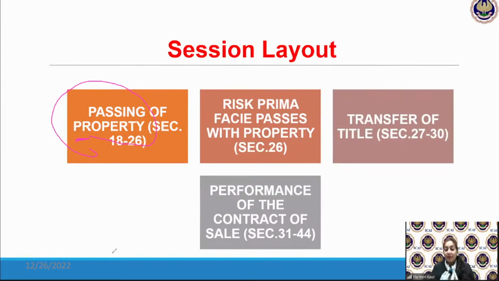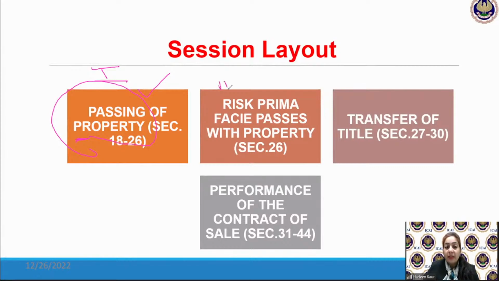So pledge and bailment kind of cases are covered where we only say that the special property in the goods is transferred. That is, you can dispose of or use the goods only under special circumstances. However, the general ownership and the sale of goods get transferred. We always talk about general property of goods. So today we will be understanding in the first part, that is how the property in the goods is passed from seller to the buyer.